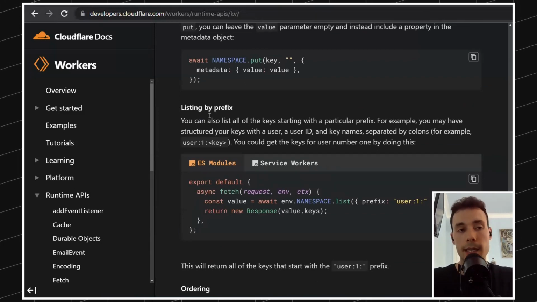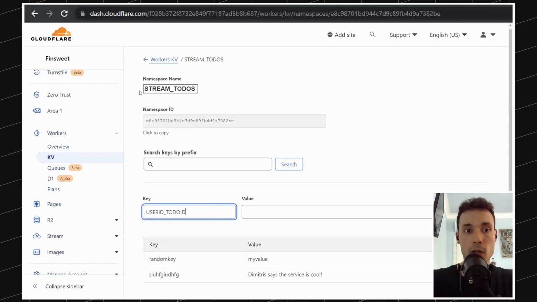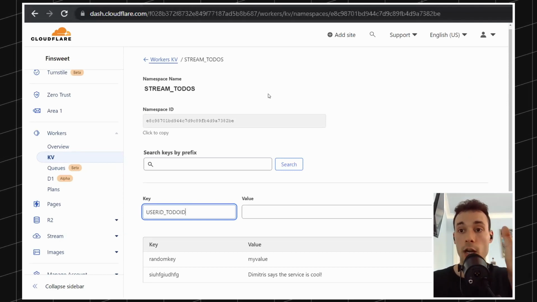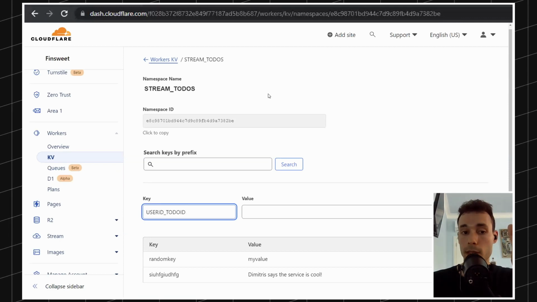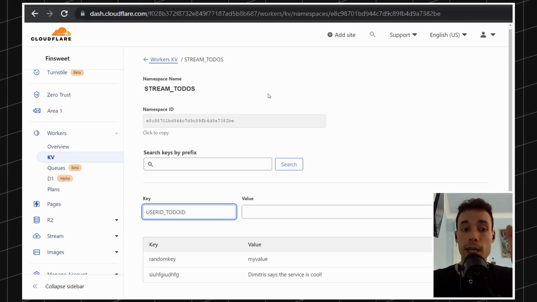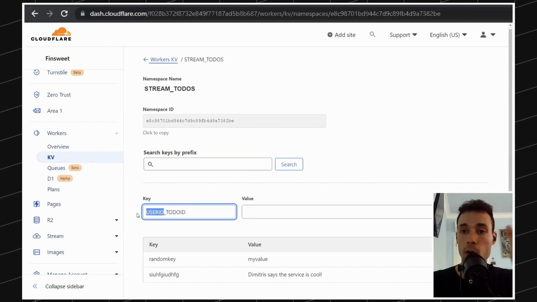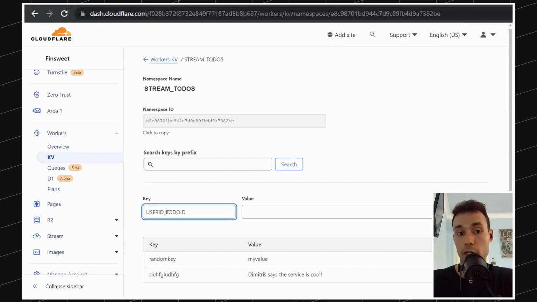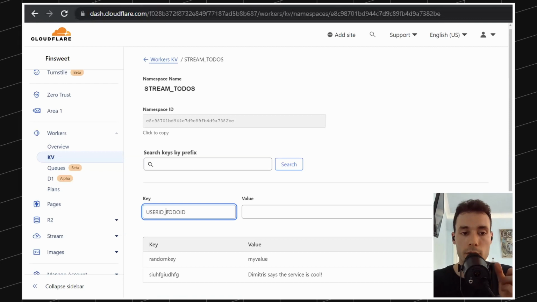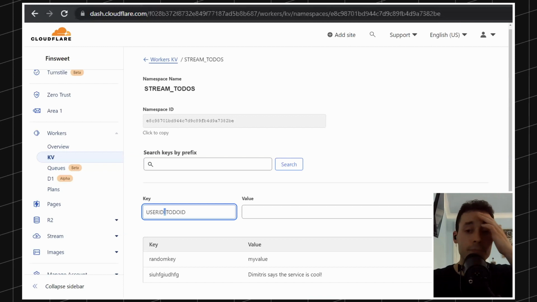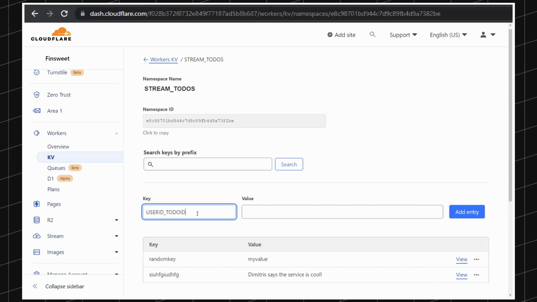So essentially, we can take a KV store, we can call the list, and we can say, okay, I want to list the to-dos from it, but I only want to list the to-dos that start with a specific prefix, which means that then we can say, okay, give me all the to-dos that start with the current user ID, the one that I'm processing, and just underscore. The underscore could be anything, could be a dot, could be whatever, but just for the sake of not confusing, it's going to be an underscore.